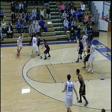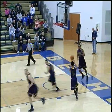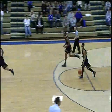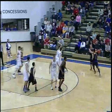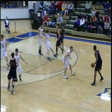Here is Ryan Benner on the far wing, drives down the right side of the lane, stops, shoots, and scores from the right block. 28-13. Ryan Benner again with the drive. And I thought he should have done that. It's 9 for Ryan. Should have done that the previous time when he had Ashiel. I thought he had him beat off the dribble, and he stopped. That time he went straight to the basket. Good finish.